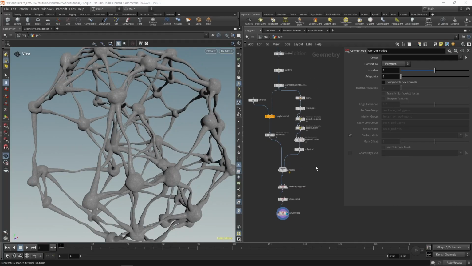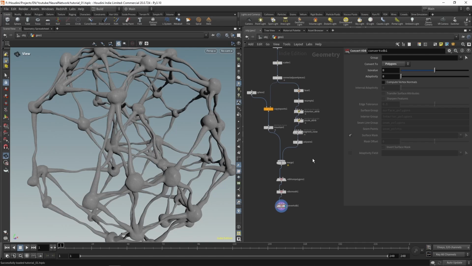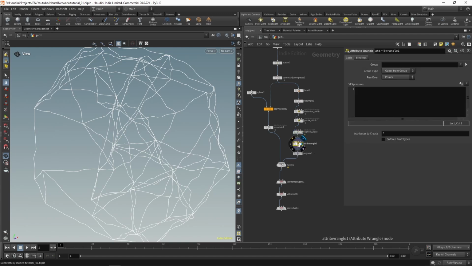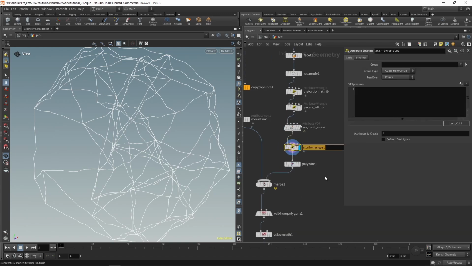Let's now talk about the animation. If you watched my previous tutorials, you know exactly what I'm going to do now, because it's pretty much the same. So after the noise, we can create another wrangle. Let's call it energy attribute.